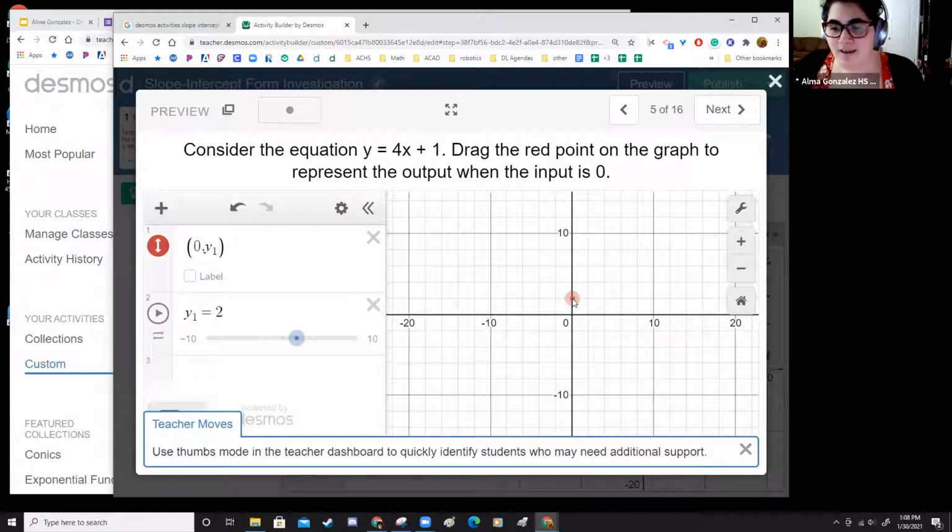So option one is, do you want to learn how to make an activity from scratch? And then option two is, do you want to learn how to modify an existing activity?